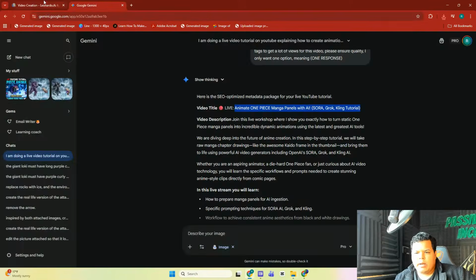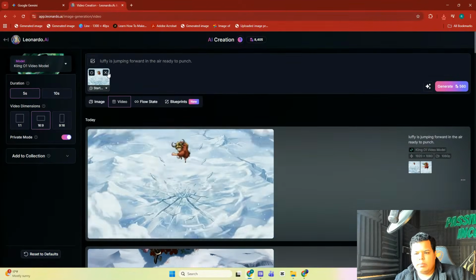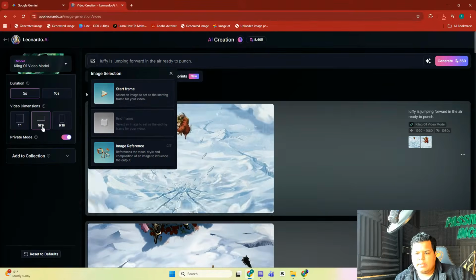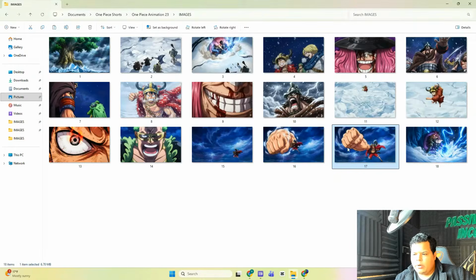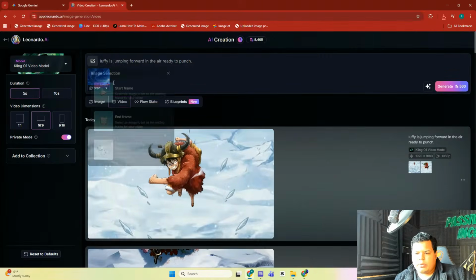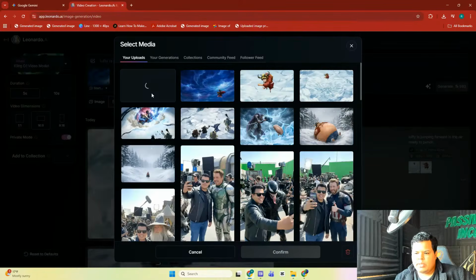I can close Grok right now, knowing that I no longer need it. And so here, I need to remove these two frames. And remember, always check that your size is 16 by 9, 5 seconds duration. You don't want to use more credits than you need. And you also don't want to choose the wrong size, because if you do, you're going to end up having the wrong video size and you're going to have to redo your generation. It's going to cost you. So make sure that every time you click on generate, the video you're going to create is actually going to be useful, not just end up in the trash.